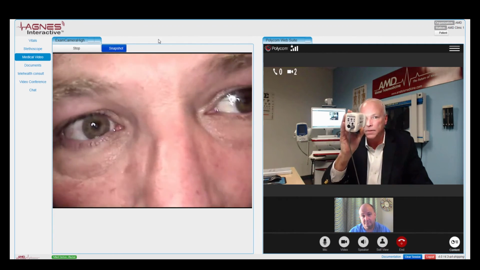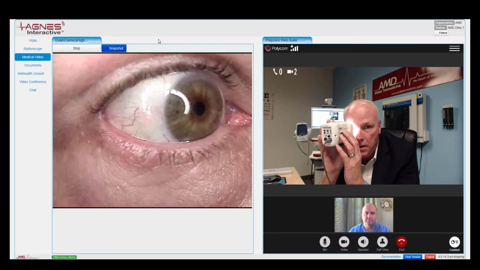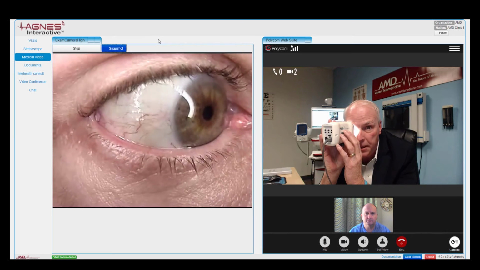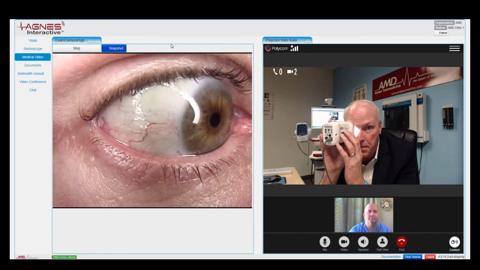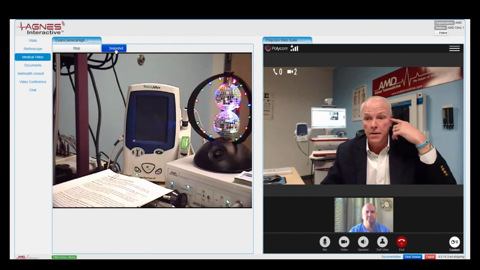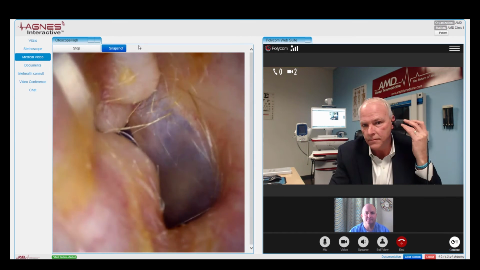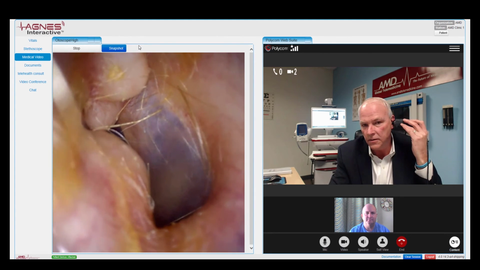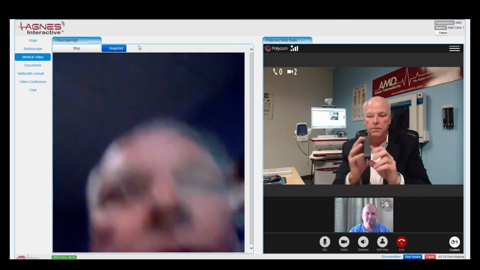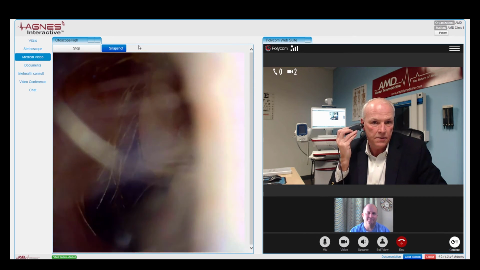I can bring the camera close up to give you an idea of the clarity and the coloring of the camera. And maybe you want to take a picture of that. Now we'll switch to an ear, nose, throat camera and examine my inner ear for you. Nice, clear tympanic membrane. Take a picture of that, and now you can take a picture so you can later compare any changes between either ear.